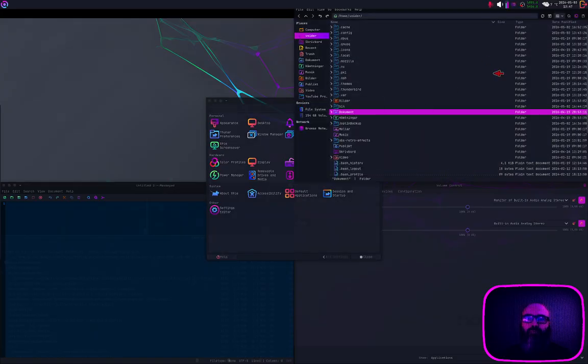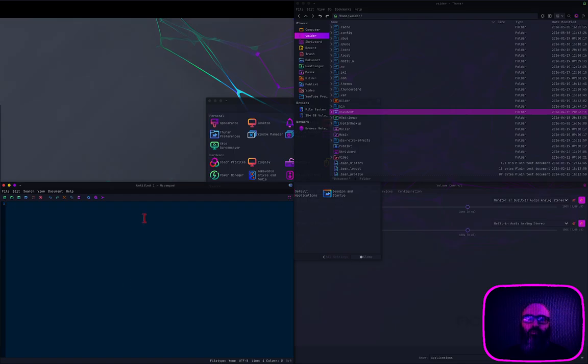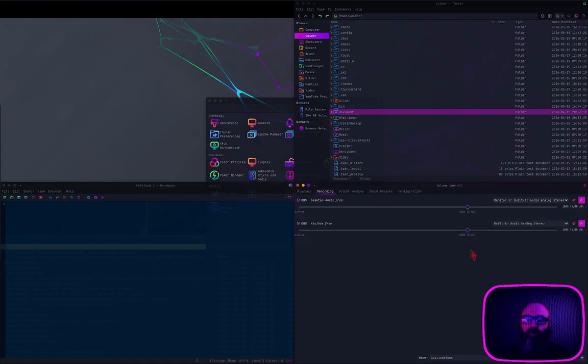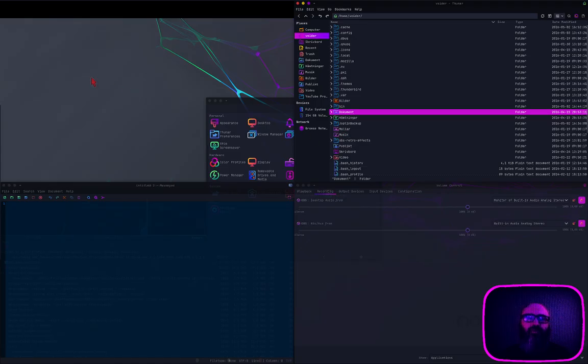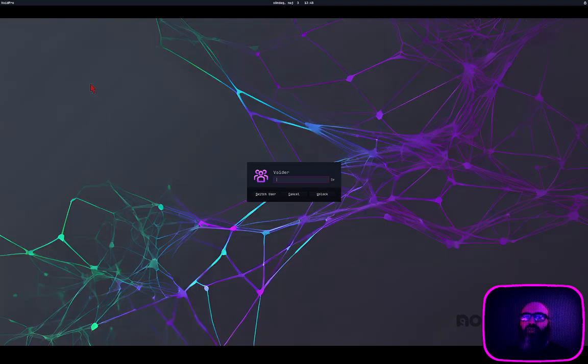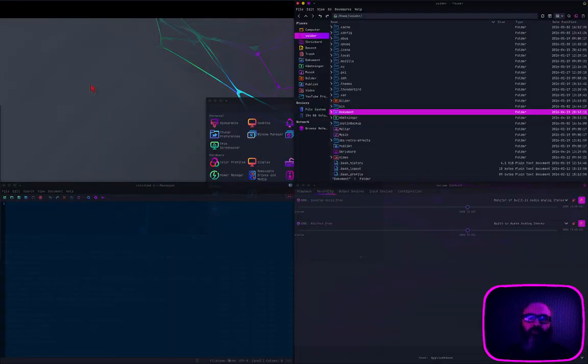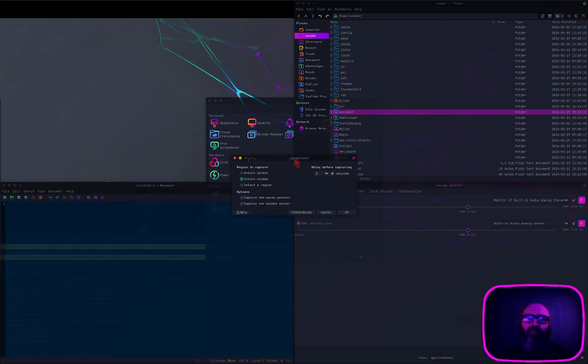Boom, like this, no problem at all. And then I have it on the bottom right corner as well. And then the top left corner is basically a screensaver lock kind of thing. And on the bottom left corner it's the screenshot tool.